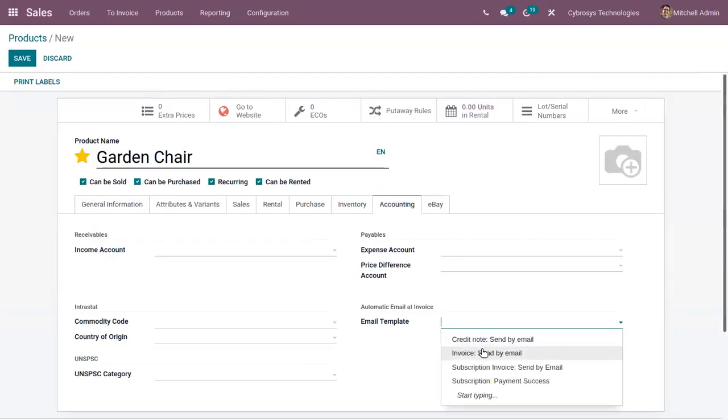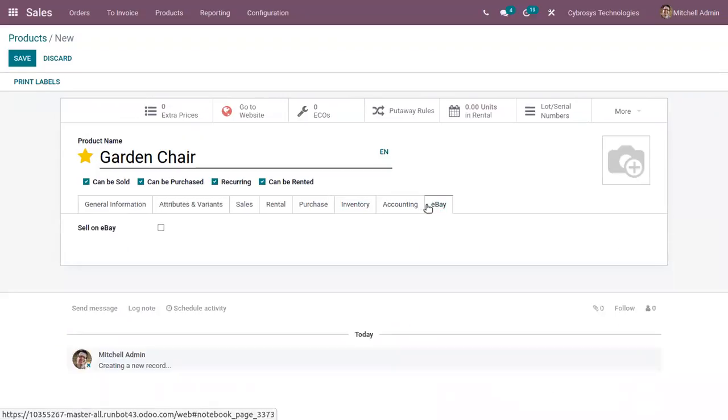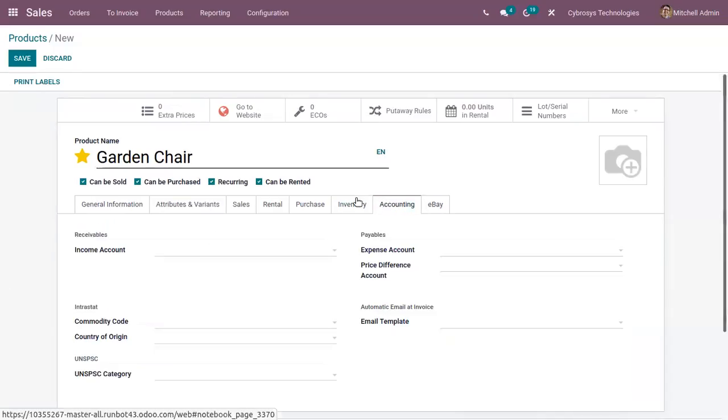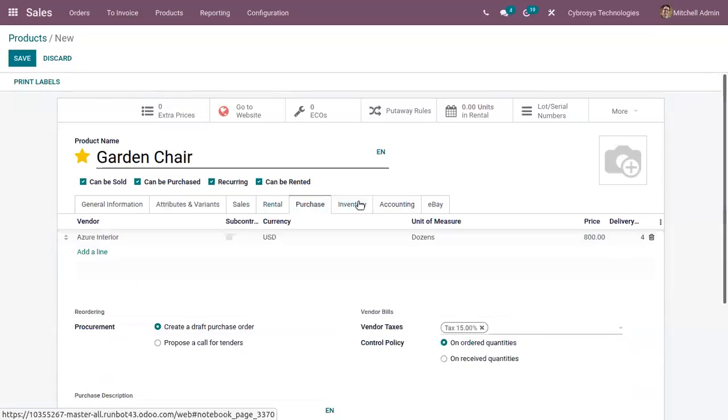That is, we can send an invoice, credit note, subscription invoice or payment status to the customers using the template. And then we have the eBay tab, where we can allow the product to be sold on eBay. So mainly these are the options in our product page.